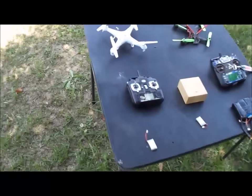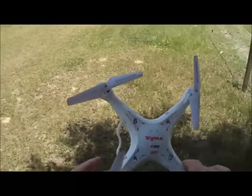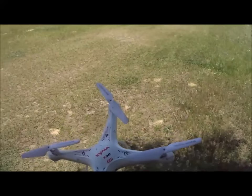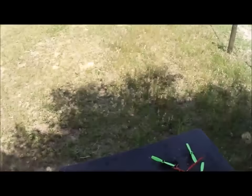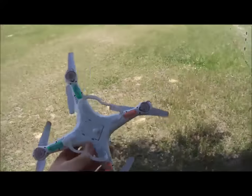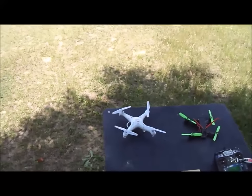I ain't flown this bird in forever. I tell you what, this is probably just about the best trainer out there. This bird's got over 200-300 flights. I don't even know if it still works. Let's see. Holy shit, the lights still come on. All right, I guess we got good batteries in here.